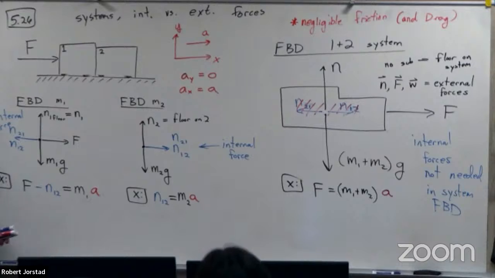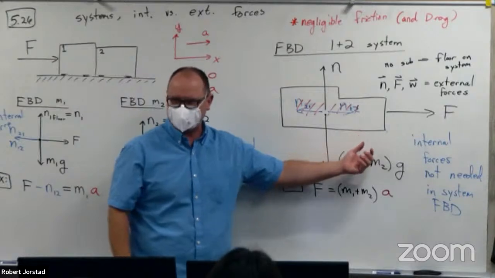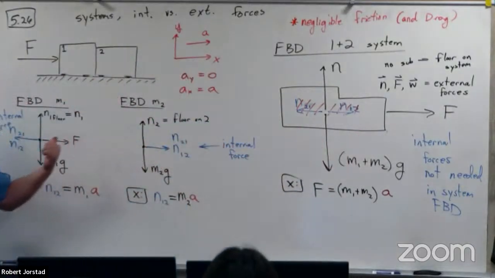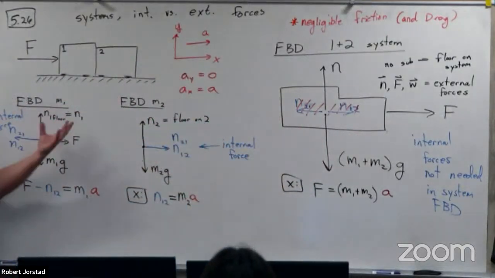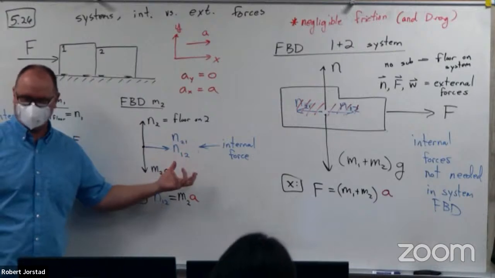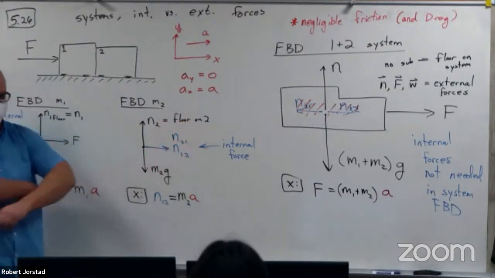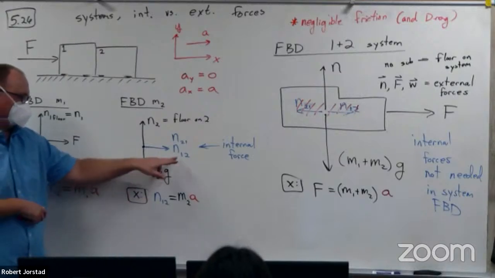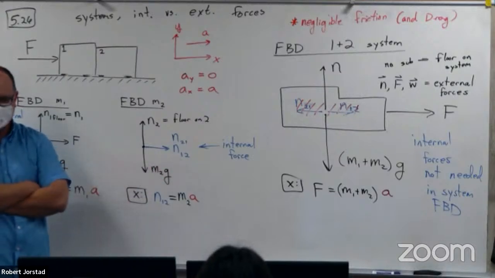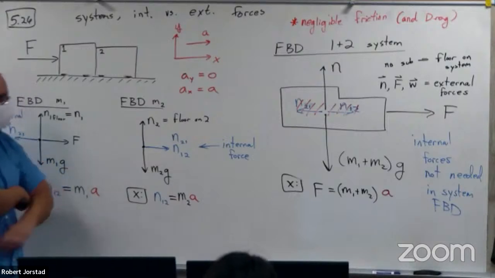Okay, going back to these. We see that the system FBD is awesome. So why would we ever do these other ones? What piece of information can you get from these other FBDs that you can't get from that one? The internal forces. So if you need to learn about internal forces, a system FBD is useless. Is there ever a time you might want to know about the internal forces? Pressure, maybe? Yeah, something like that.